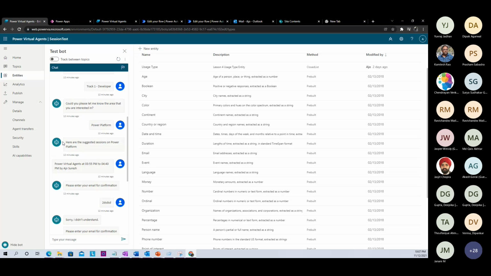Based on the question, you can get the information from SharePoint Online through Power Automate and display it to the person who is interacting. So onboarding experience is one use case from an enterprise perspective. Policies and procedures, right?